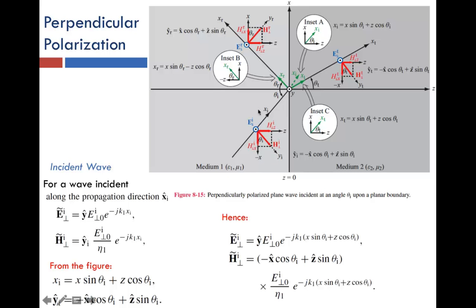Then they're defining a second coordinate system that is the coordinate system with respect to the location of the perpendicularly polarized wave. So y is the same, it's coming out of the screen, but x has been rotated. So you can see that you have an x sub I and a y sub I, and that's been rotated because we're in the plane of the electric field. So anyway, the whole coordinate system has been rotated.